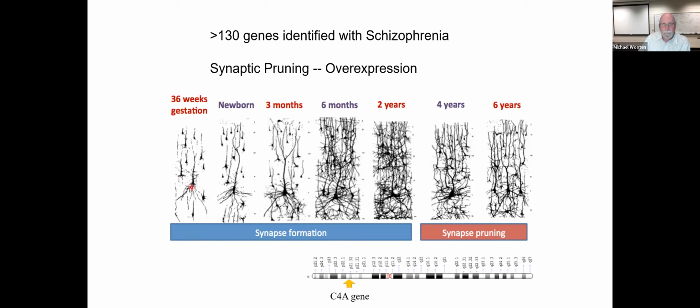Early on, during gestation, we start to have neurite connections in brain development. A newborn has some amount, and it differs among individuals. These tend to increase fairly rapidly over time. These connections build through the first couple of years of our lives until we reach about 2 to 3 years old, which is about as dense as they're going to get. We have lots of neural connections at that point.